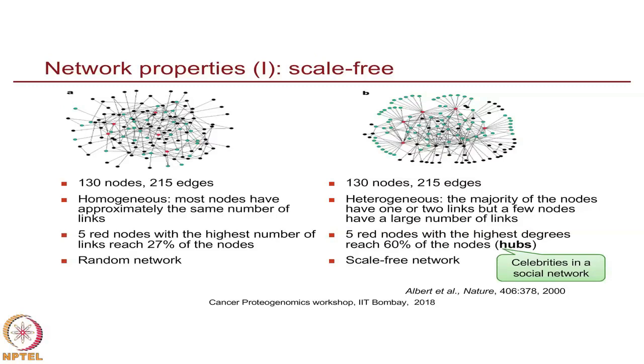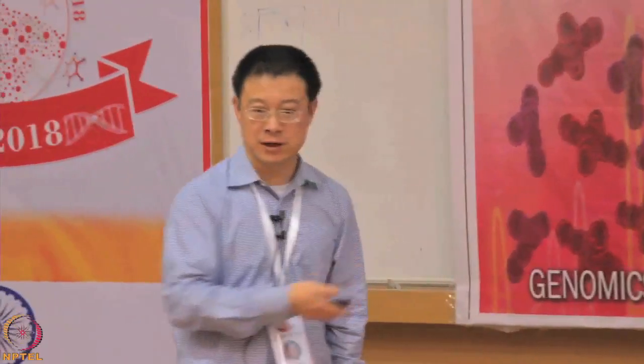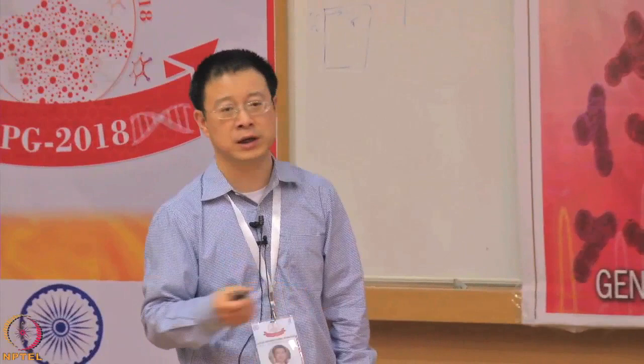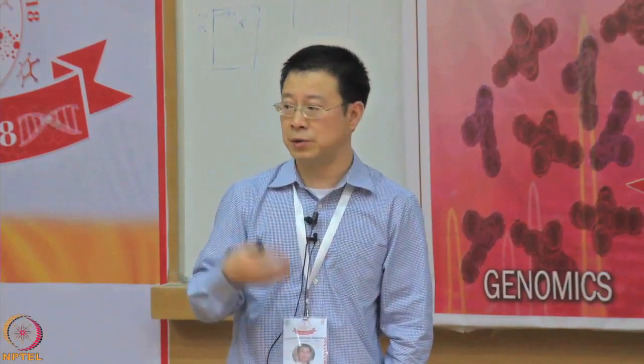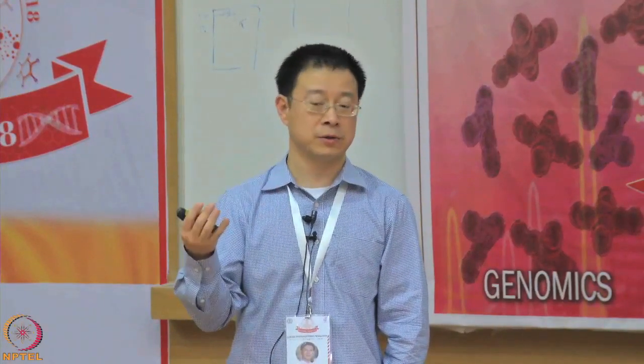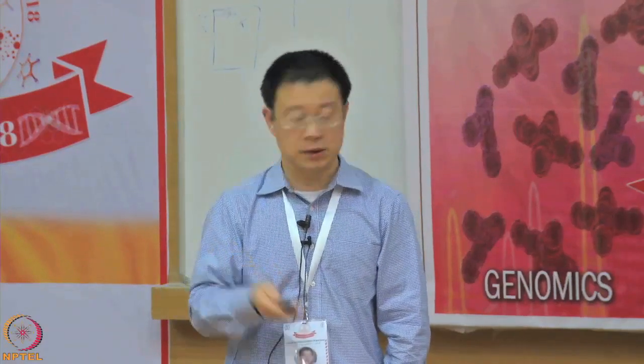This can probably be best understood in social networks, and we can immediately understand what the hubs in the network are, right? Of course, those are the people that are celebrities, like the stars. They have a lot of connections, and for us, maybe we don't know too many people, and we only have a few connections. So the hubs are the celebrities in the social network. But biological networks also have this scale-free organization, so people are interested to know, what are the hubs in the biological networks? Do they play a different role in the biological processes than the other nodes in the network?